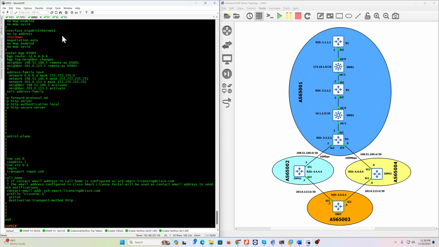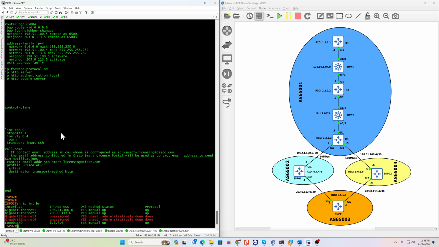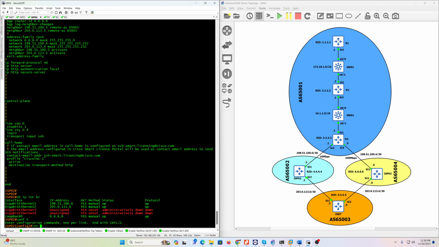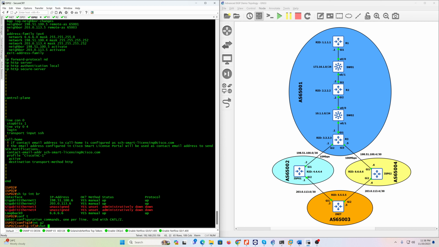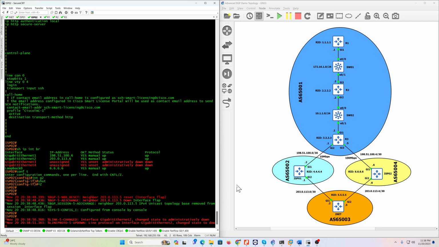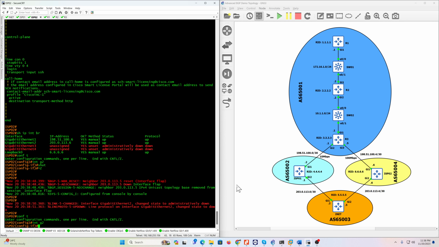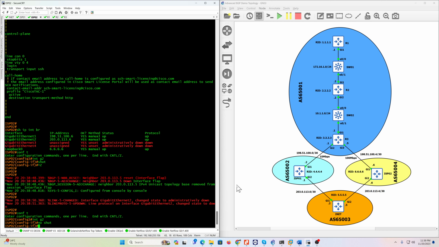Let me see the ISP 02. Here we go. As you can see, the gigabit 2 is still up, so it looks like it is a bug for the GNS3. So I need to turn off also the other side. All right, gigabit 2 shut. So right now, oh sorry, that's not it.